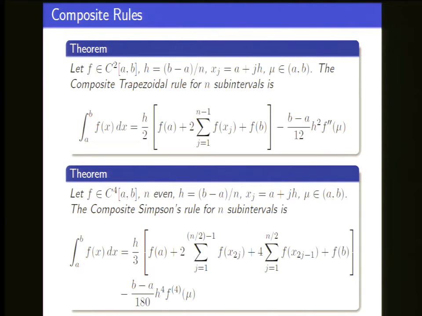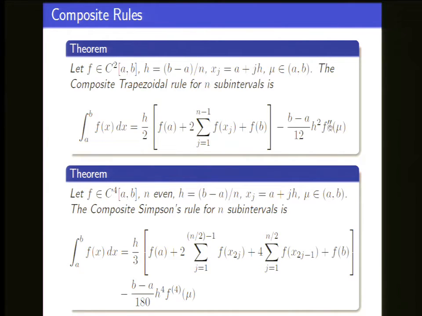Well, we have a nice error formula here. I tell you that these error formulas are important in so many ways. They tell you what it's exact for, namely the degree of precision. What is the degree of precision of that first method? It's 1, because it's exact for straight lines. But if you put a quadratic in there, you get a non-zero second derivative, and it's not exact any longer. Okay? Degree of precision is a very simple concept.